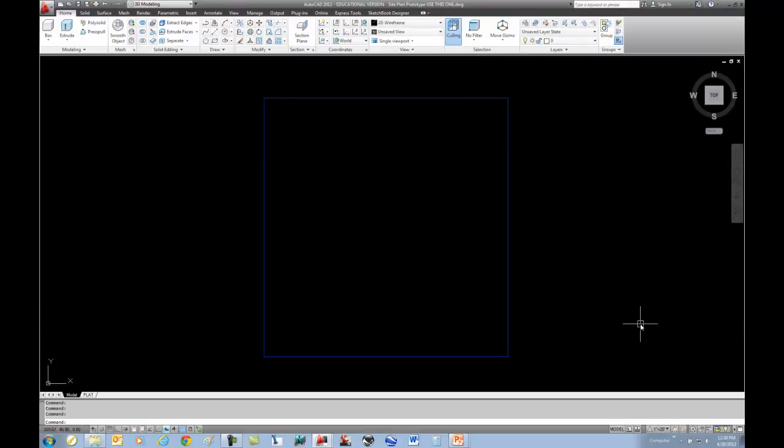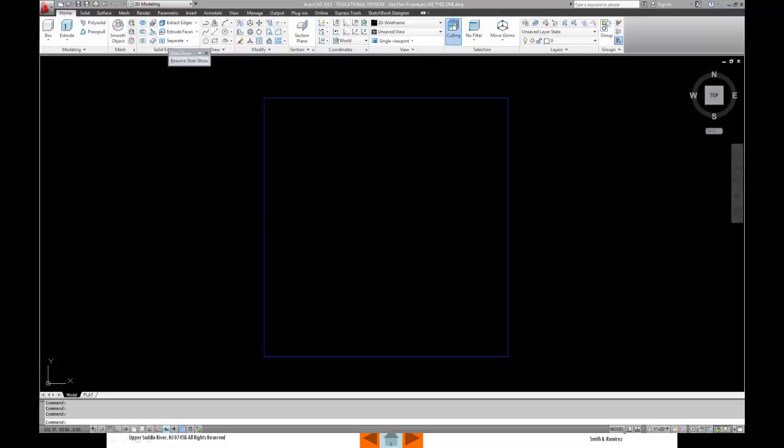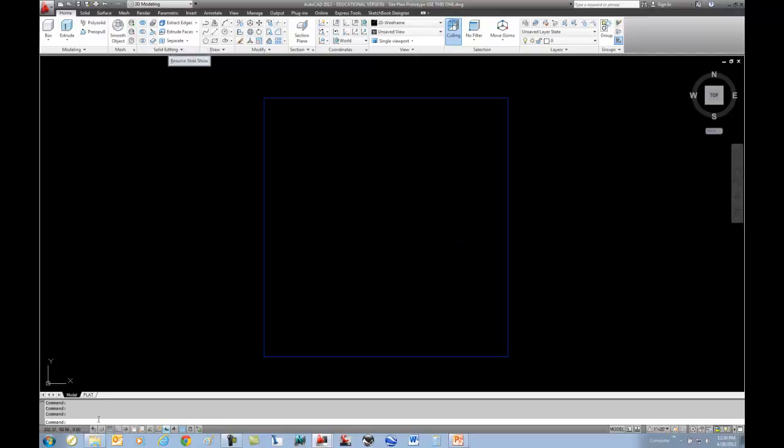I'll just use this one since I'm drawing the property line first. And I want to verify at the command line or at the dynamic input, if you turn that on right there. We're going to set the LT scale. Oops, that's not the dynamic input. That's the line weight. Here's the dynamic input. So if you type in LT scale or LTS, you're going to set that to 20.